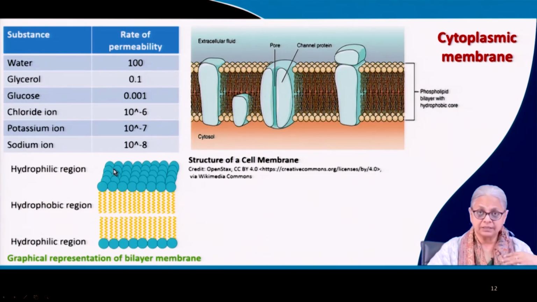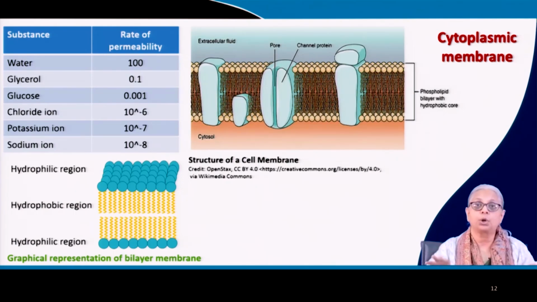We have something that likes to be in water and we have something that does not like water, it dislikes water. So all the tails will cluster together and the heads will move towards the water. We are in an aquatic environment. So in an aquatic environment, all heads move towards water, all tails are in between. So you literally get this sandwich layer in the middle of the hydrophilic layers. So you have hydrophilic, hydrophobic, hydrophilic, and this entire layer is not bonded together.